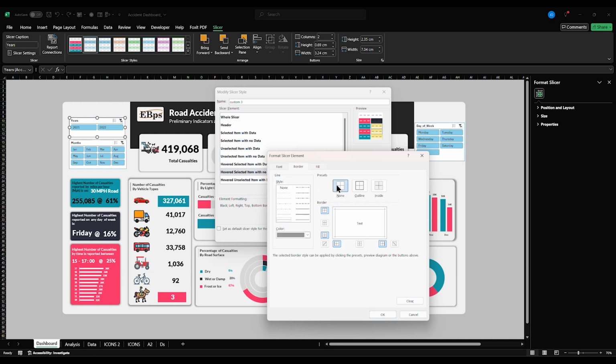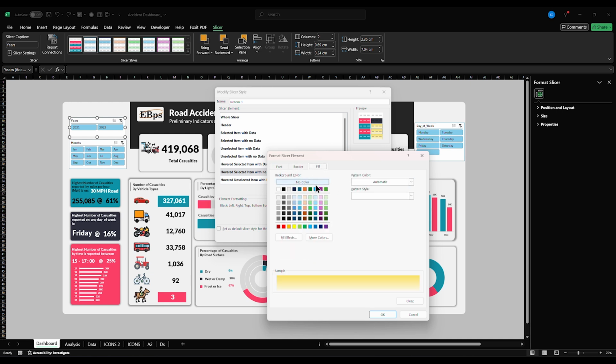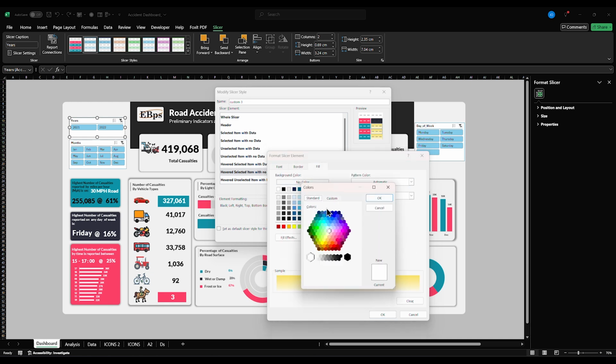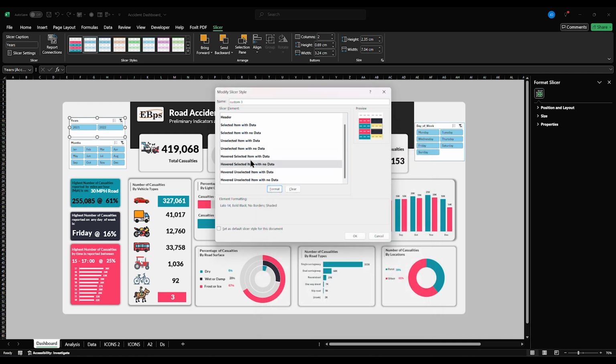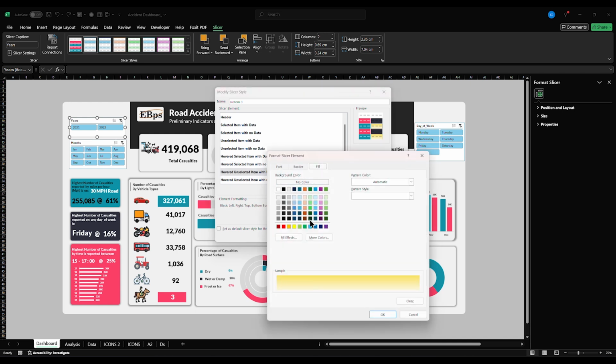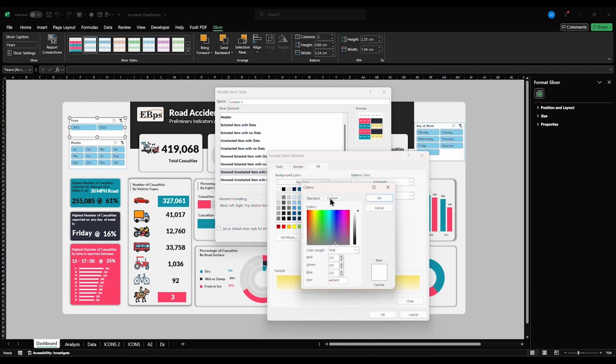Then no border, no fill, same color, one fill. Okay, so when we hover over the unselected item again, let's change the color to be all the same.